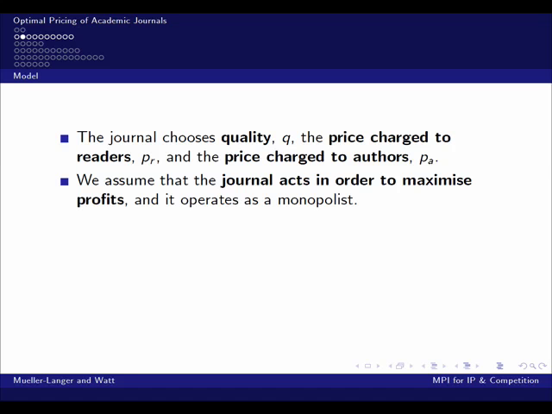The only thing an editor can choose is how many papers to accept. But they can choose the referee process, right? They can choose the referee process, but even if they have the best referee process in the world, a general journal is still not going to get the same quality papers that the AER does. And we have a certain amount of control. I can put out 4 editions a year and accept, but I only have a little bit of control because it's going to depend on the quality of submissions.